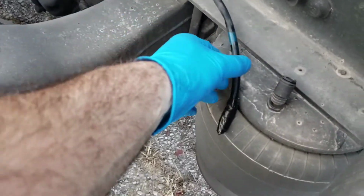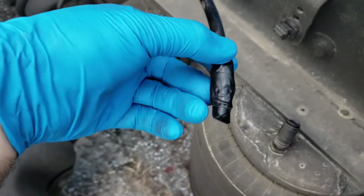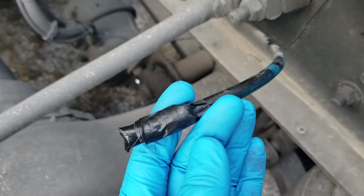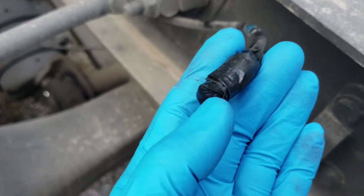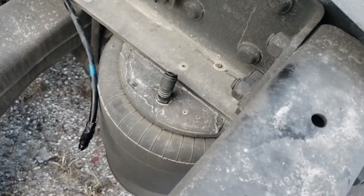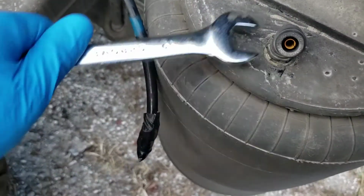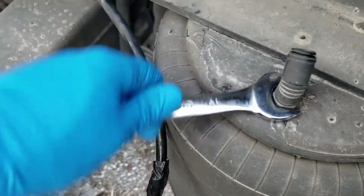I did it this way, just disconnected the line, and instead of just folding that, I did that before I recorded the video, but I think this is the better idea. This is just a tape, not an electrical tape, but just a scotch tape, pretty heavy duty, and I covered the top here, and it's holding the air, not completely 100%, it's still leaking, but it's not leaking massively, so you're not gonna lose the air here. So let me remove this one also, and we'll start unscrewing the bolts here. Okay, this one will go toward your direction to unscrew this bolt, the airline nipple. Okay, so it's pretty much out.